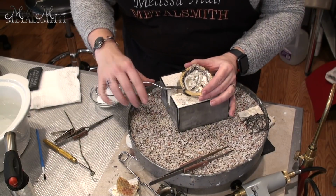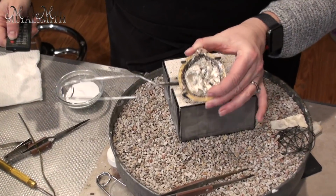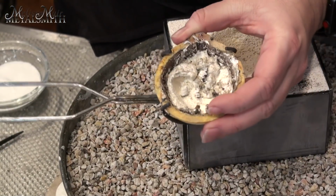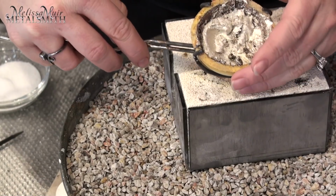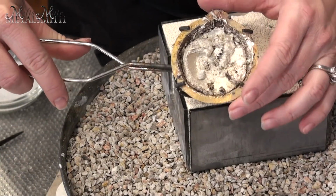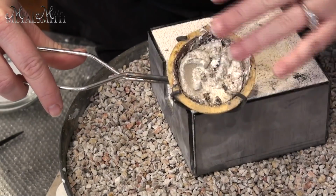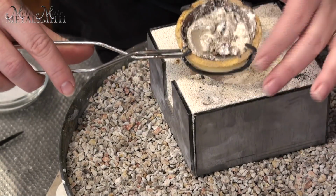So this is what I was left with, and you can see that my silver has kind of a weird texture. Let me see if I can zoom you in on this just a little bit so you guys can kind of see this. There's a really weird texture to it. Also, the coloring is kind of off. Instead of being nice and smooth, it's kind of crinkly and pitted. It almost looked to me like aluminum when it was coating over. So it was very odd to see my silver do this.